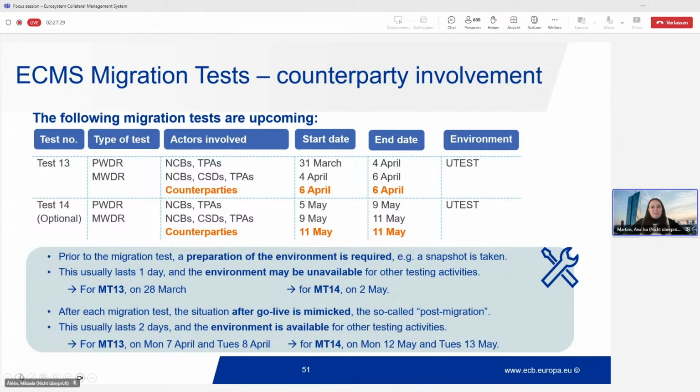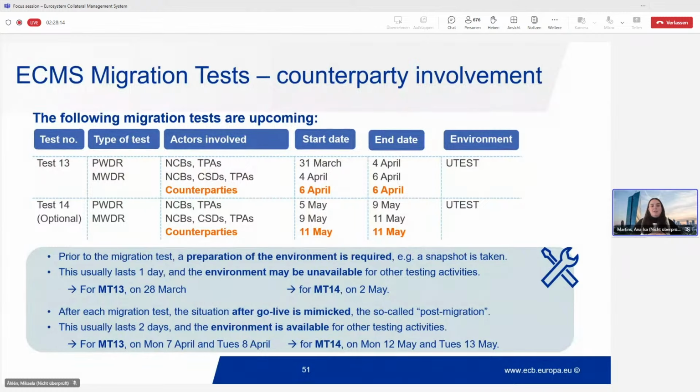Okay, for the migration test. We went over the production because in the migration test, we are just reproducing or testing what we want to do in production. So now that you know a bit more about what is expected in production, you will better understand what is expected in the testing. We have the following tests still planned: test 13 and test 14. Test 14 is optional and hopefully we will not need to trigger it. That's why we have been referring to test 13 as our last test. It's a preparation week dress rehearsal and the migration weekend dress rehearsal. So we are going to execute step 6 and step 7.